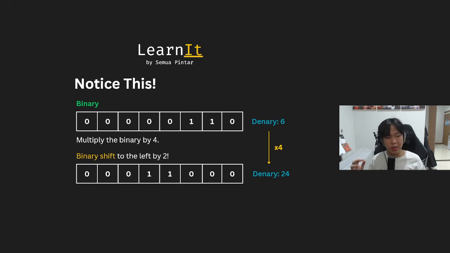So actually, you're pretty much multiplying like normal. If you're multiplying denary digits like normal, 6 multiplied by 4 is 24. But now, you're converting it into binary form. So you're multiplying the binary inside of the denary. So they actually correlate with one another, which is something that I want you guys to understand, to fully grasp in the topic of binary. Binary is similar to what we use in our day-to-day life, like normal counting and arithmetic.